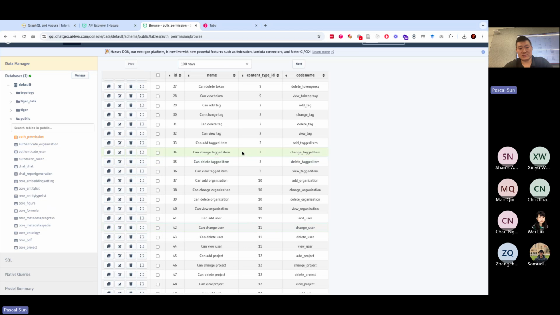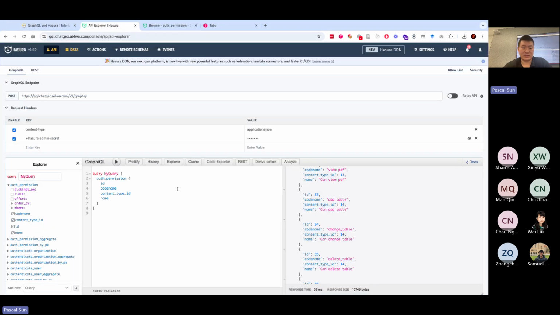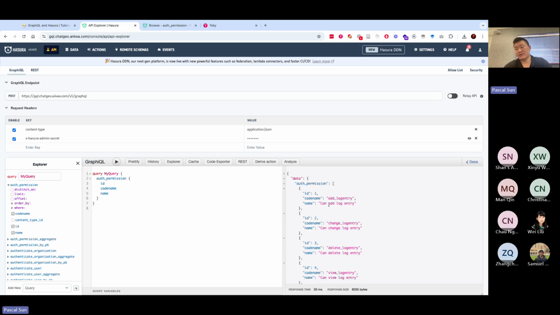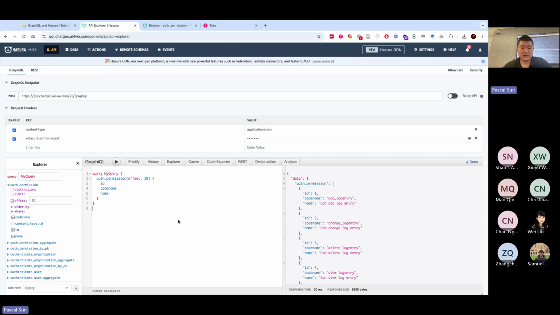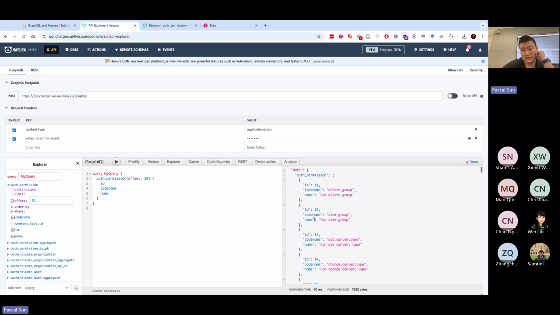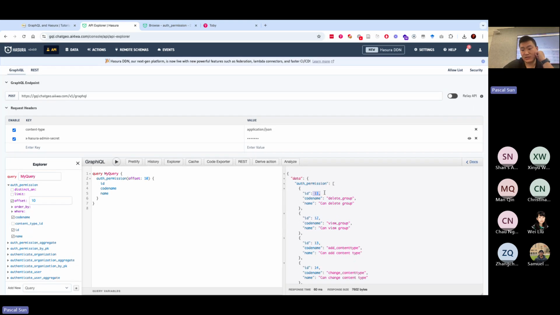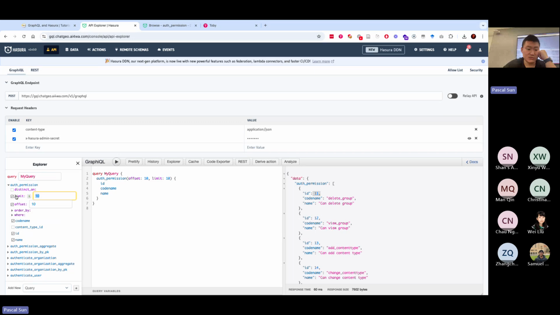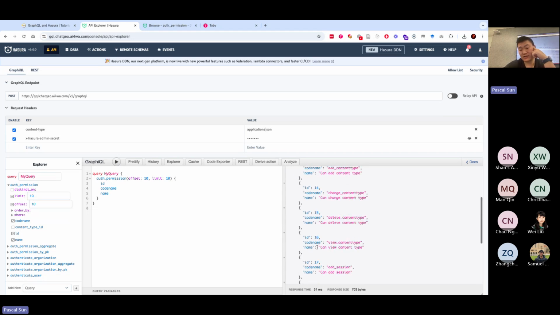So you can see this right side here is actually queryable by the front end. And the beauty of being able to do it on demand is, for example, I find out I don't need the content type ID, so I just delete it. Then the front end will get the data without the content type ID. If you want to do pagination directly in the front end, you just set the offset, and you can see it starts querying from the 11th one. You can also limit how many records you get in one query. So limited to 10, then it only has 10.